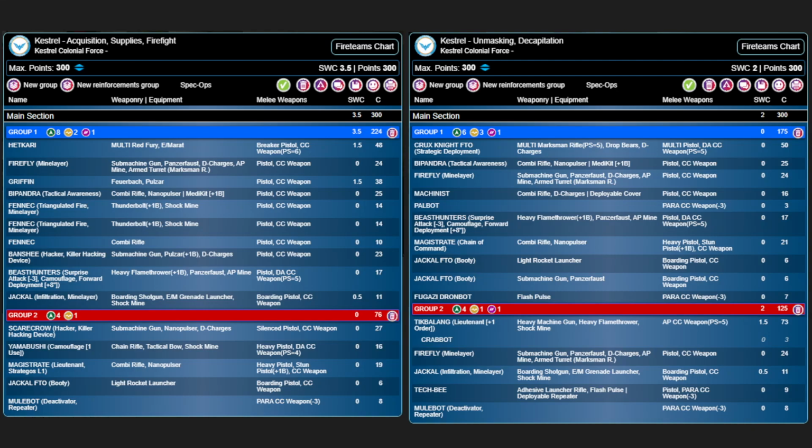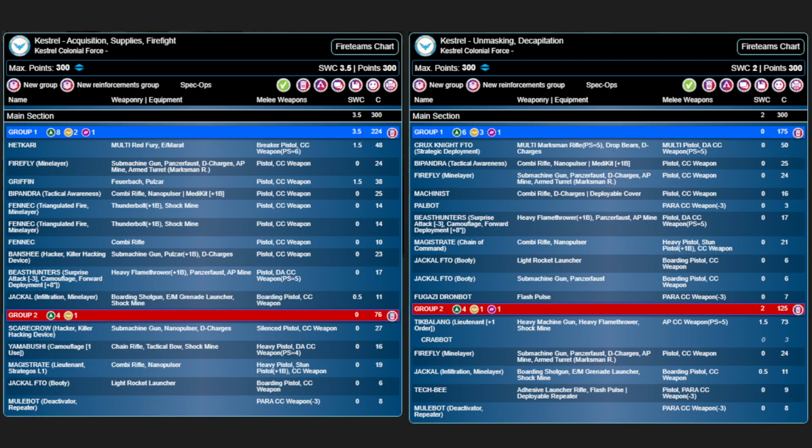And so what you get in this team is you get an NCO order from the Firefly, the wonderful, just super high quality, super high use armed turret marksman rifle with mine layer, and then the Hetkari's guns. And so what will happen is that any time during the turn that you need to spend an order just to reposition, you will use the Firefly's NCO order, and as part of that, you'll throw out a turret. You'll just do that as part of an order, second short skill, that's fine, the Hetkari will be moving 6 inches.